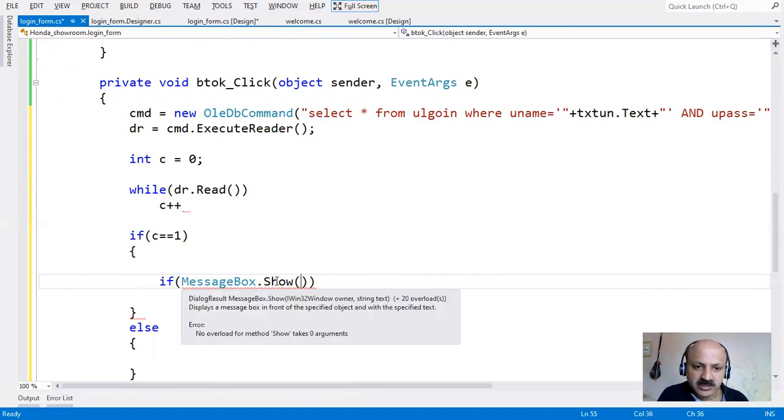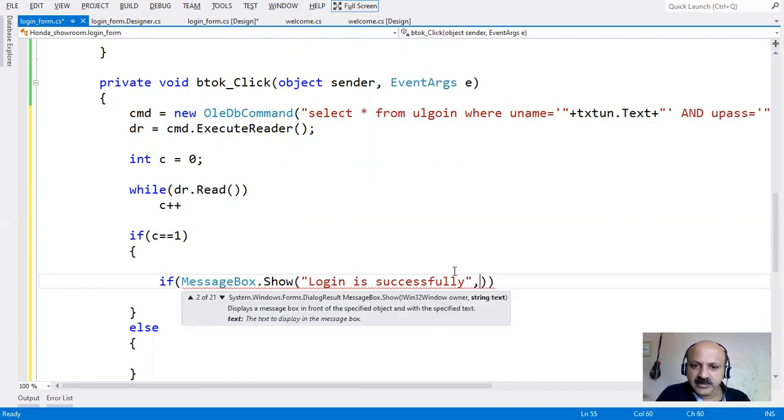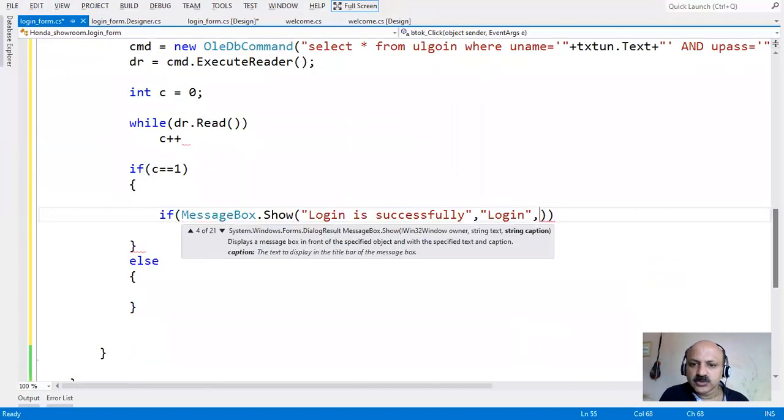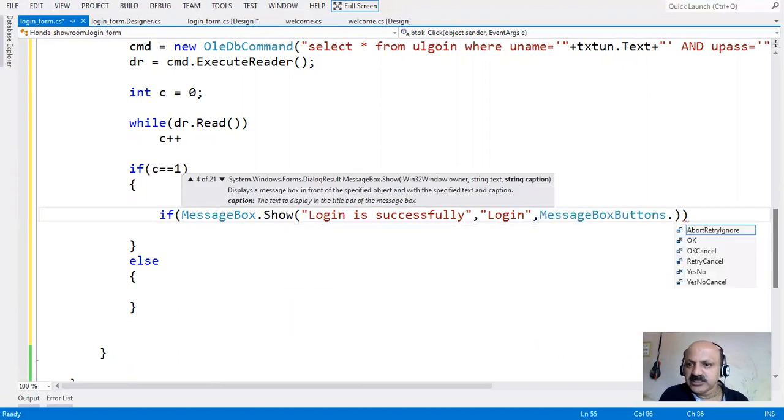You can see in the tooltip that it is 20 plus overloaded, so different types of arguments are there. Here we give a message like login successfully, okay, and then a comma. The second argument is a string, the heading of our message, the title of the dialog box that appears, Login. And now for the collection of buttons there is a class, MessageBoxButtons, and then its property.